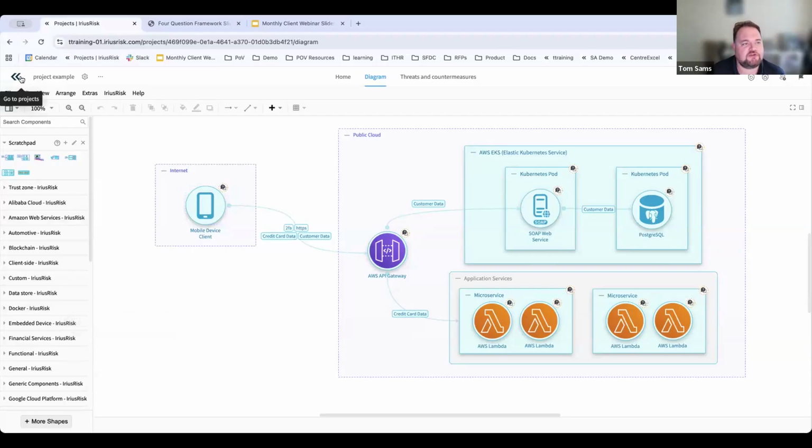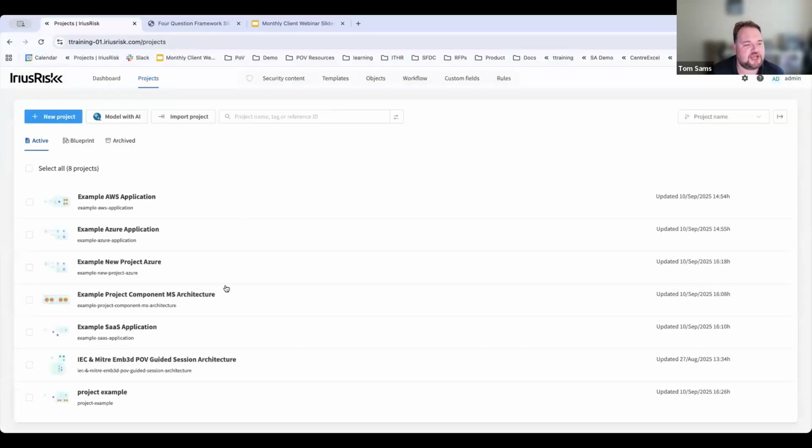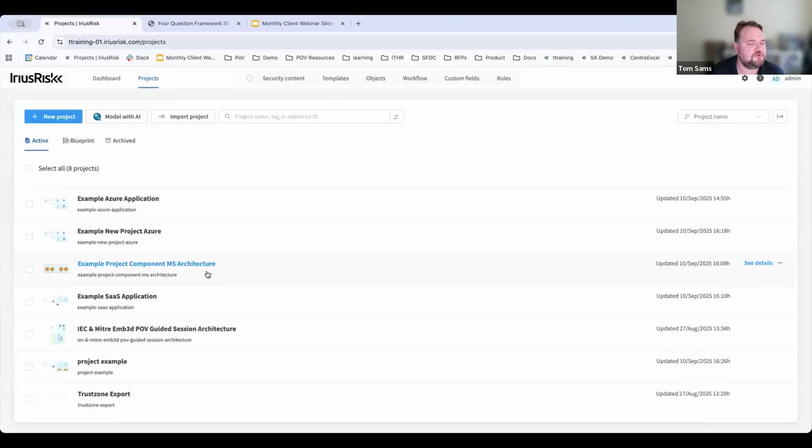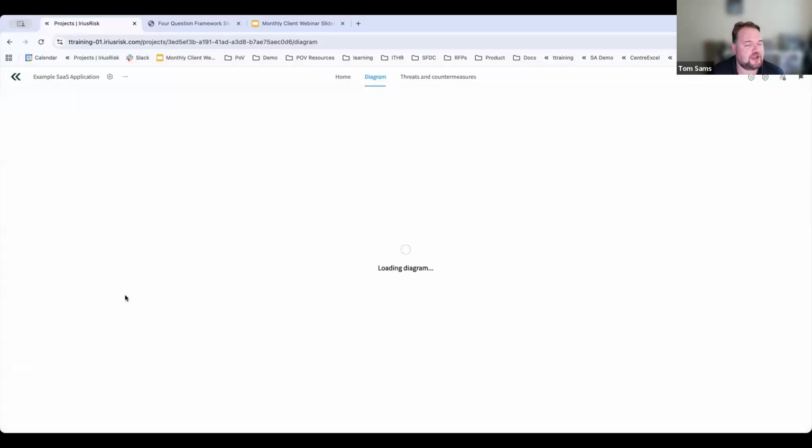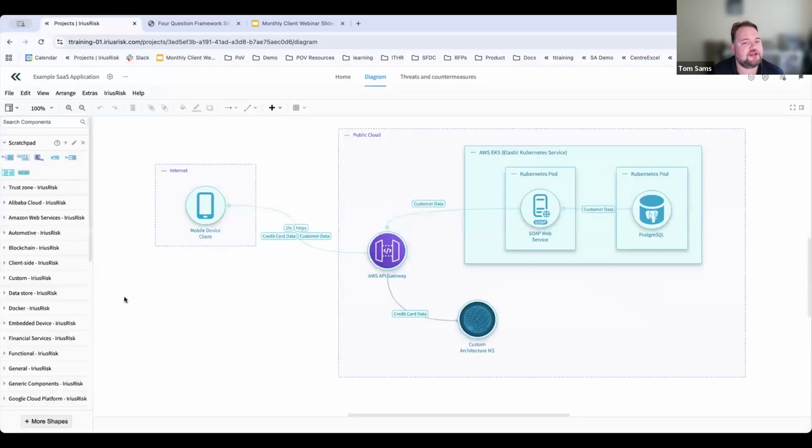So far today, we've looked at creating custom fields. We've looked at how we can apply specific types of rules, how we can move threats and countermeasures to different statuses based on those custom fields, alongside automatically pulling in particular templates. We've also taken a look at using project components to speed up and represent quite complicated clusters of architecture in a singular component. And we've also looked at how we can leverage templates in a dynamic way.